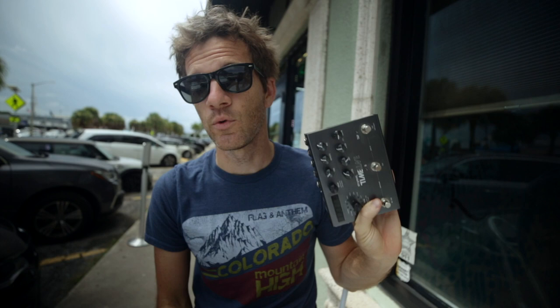The Strymon Timeline pedal. This is the guitar delay pedal that you'll see a lot of professionals have on their board. This is definitely a cool pedal to have because there's an unlimited amount of things you can do with it. For a travel pedal, it's not small. You know what I mean? This is a bigger form factor for a pedal, but because it's also a looper, you think about carrying a looper pedal and an effects pedal, then it's like, all right, well, it's already a mess. So it's cool that it's both in one.